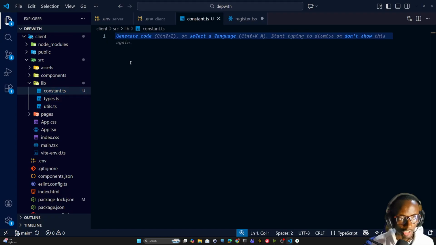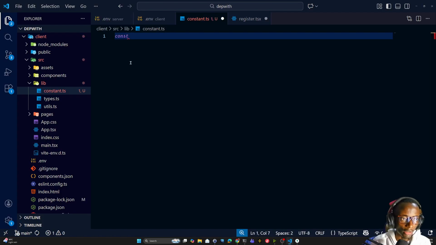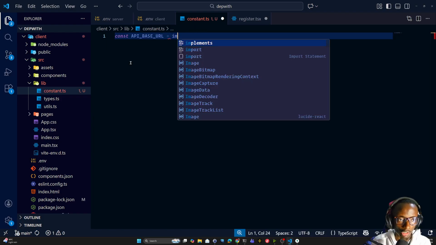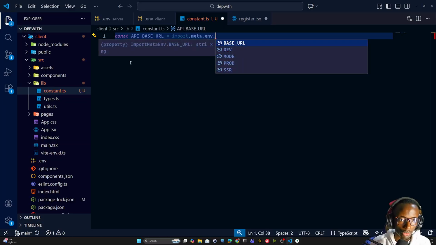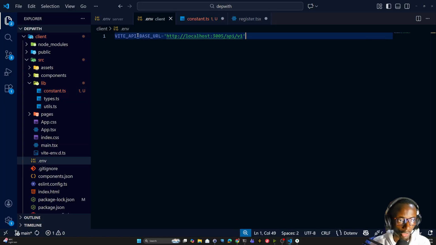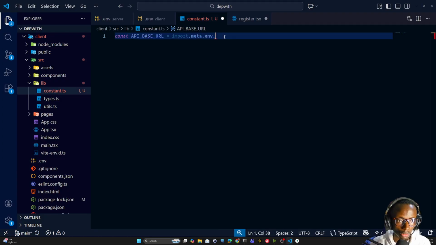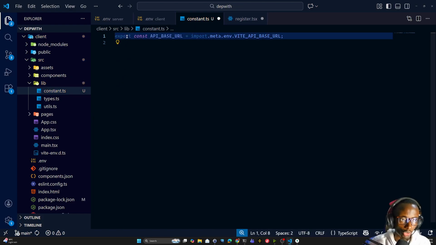One of these constants is going to be the API base URL, which is import.meta.env dot whatever we called it, this base URL. I need this to be accessible everywhere, so I export it.